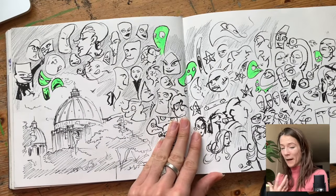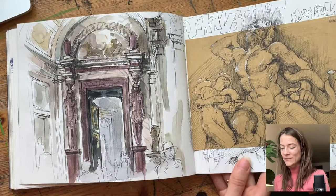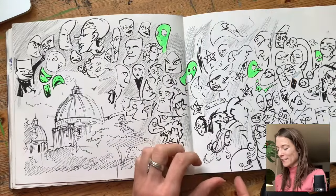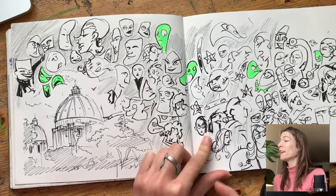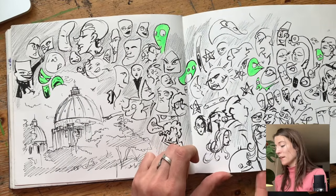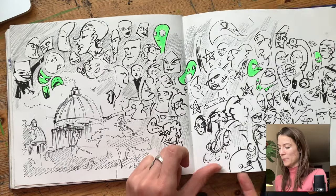But now that I look at them, I'm re-inspiring myself like this. This is wonderful. I wish I would do more of this now. Obviously, a sketchbook is a place to have fun and not just to make it pretty. And this was very much about making it pretty for me back then, impressing. That's not what a sketchbook should be about. But I do like the effort that I put into this.